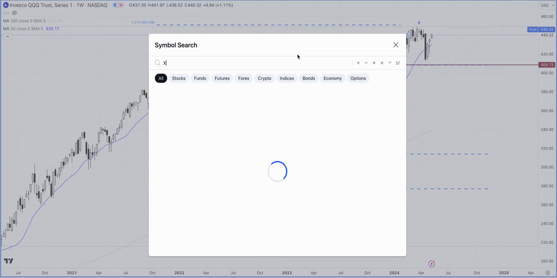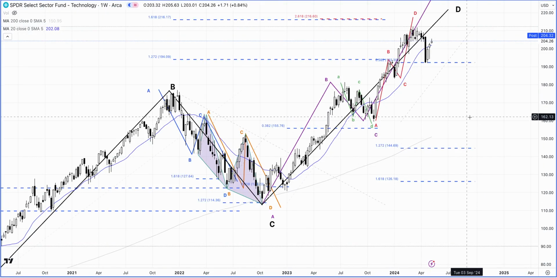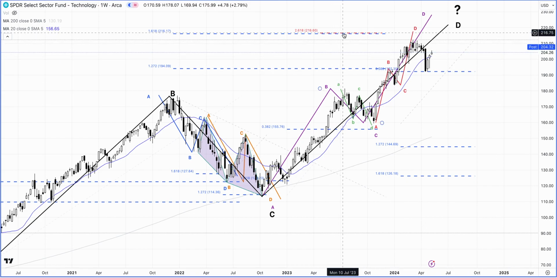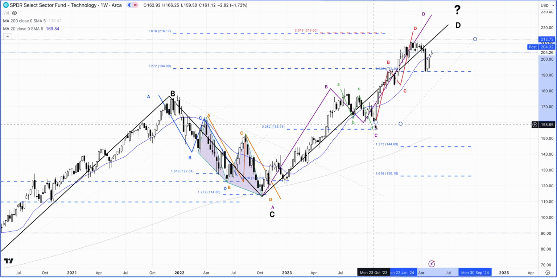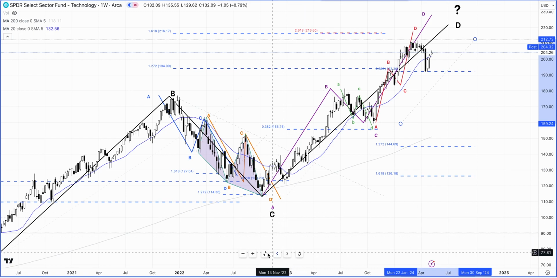So this market has just recovered pretty much to the top of the candle which formed on the 15th of April. Now we should also take a look at XLK, which is the Spider Select Fund for Technology. Here the longer term pattern was slightly different. The market did not exactly go to 216. It was a little bit lower, about 212, quite close enough. And then on its decline, it just stopped right at the 38.2% retracement of this low of 23rd of October 2023 to the highs of 4th of March. And here, in my opinion, with respect to QQQ as well, it is a completed pattern.